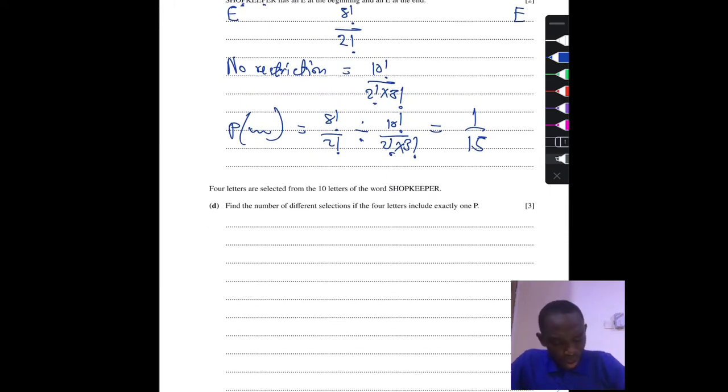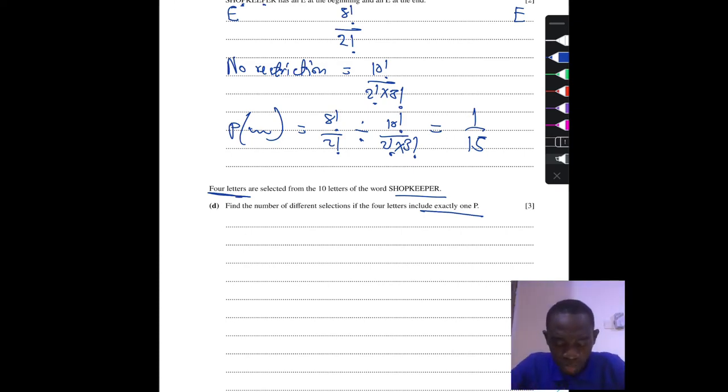Okay. The D says that 4 letters are selected from the word shopkeeper, so that it contains exactly 1 P. Now be careful, you have 4 letters, it contains exactly 1 P. P's cannot be 2 there, 1. Now, when you understand it this way, there's another thing you need to understand. Look out for, in the word that you've been given, are there any letters that are repeating? If yes, then you treat the whole case in bits, okay? And when you finish, you add them up.